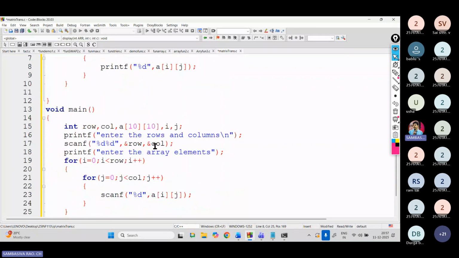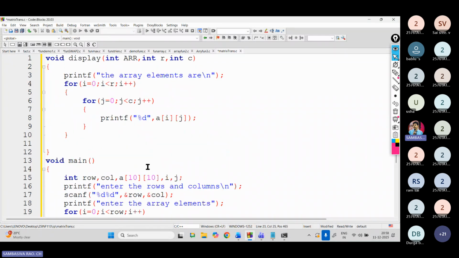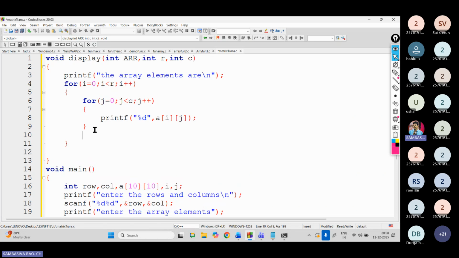When reading any value from the keyboard, we need to use an ampersand in the scanf statement. For new line purpose, after every row printing I'm using backslash n. If you need any space, use backslash t for good presentation.